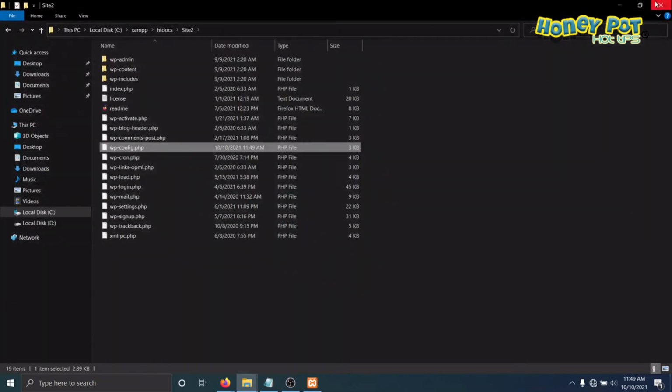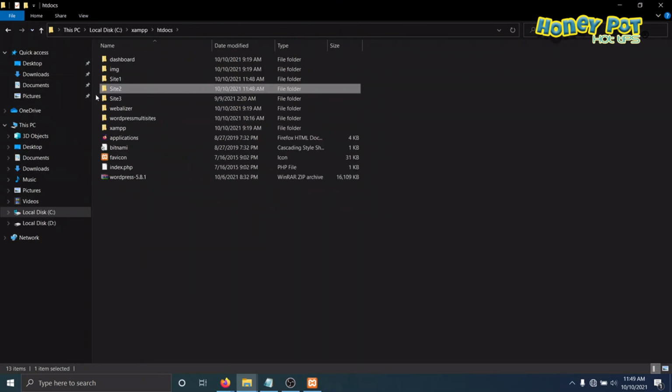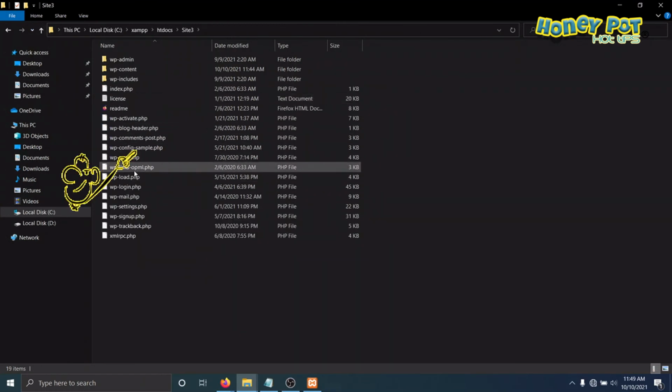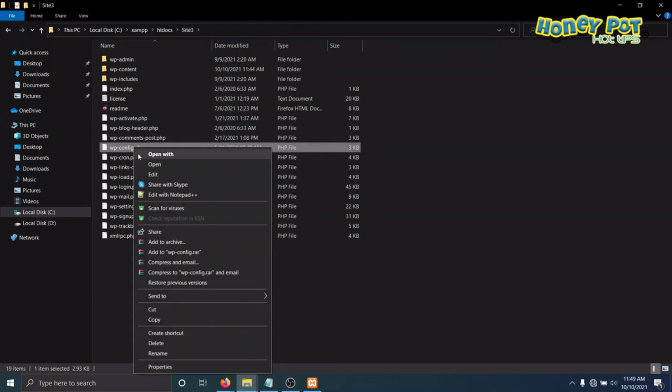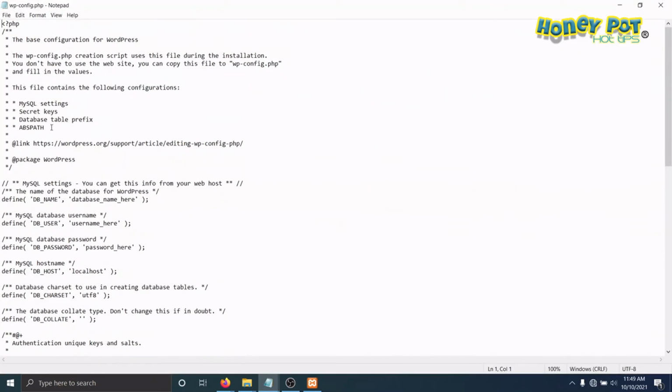Save it and exit and go to site 3. Same file, rename, open and edit. Database name site 3, username root, and password as blank, and save and exit.